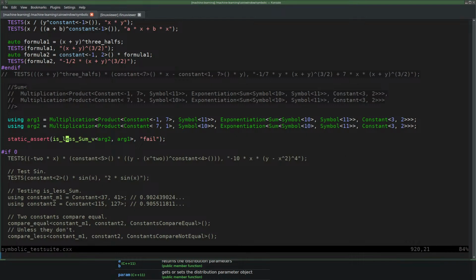What is wrong? Could it be a product? I don't think it can be a product. This must be a unique case. Multiplication starts with a product that starts with a constant.